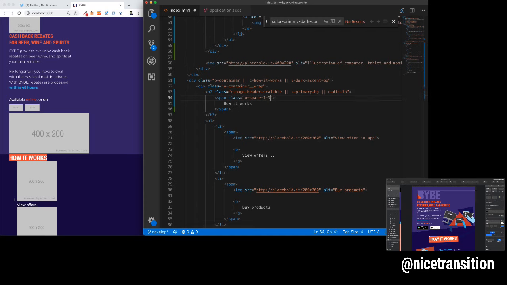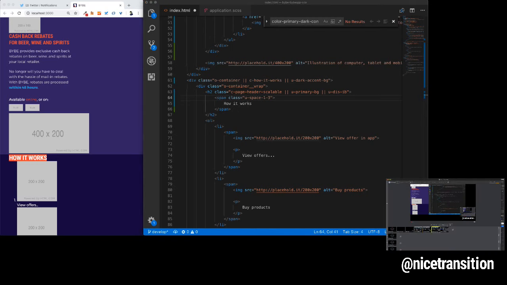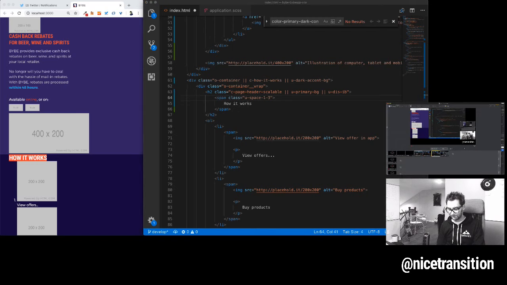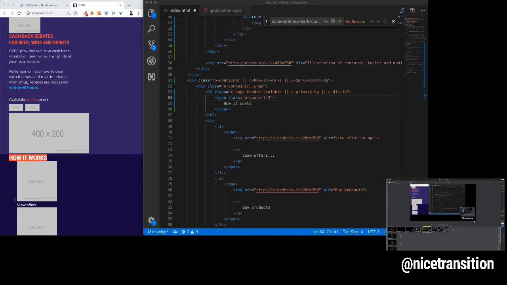So I like to think of this in regards to, we have 1 being the top, and then the right hand side is 2, the bottom is 3, and then 4 is the left hand side. So it's 1, 2, 3, 4. And then if I say 1 and 3, that means top and bottom. 2 and 4 means right and left. So that's how that is set up. So it's kind of an unsemantic way of doing it.